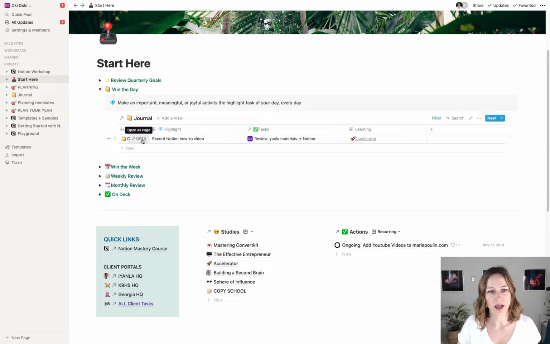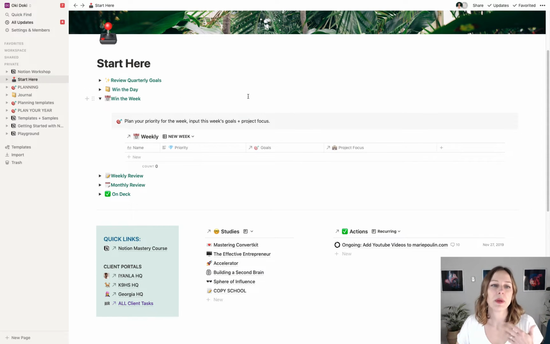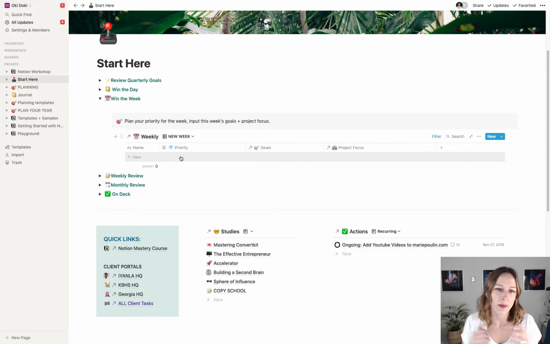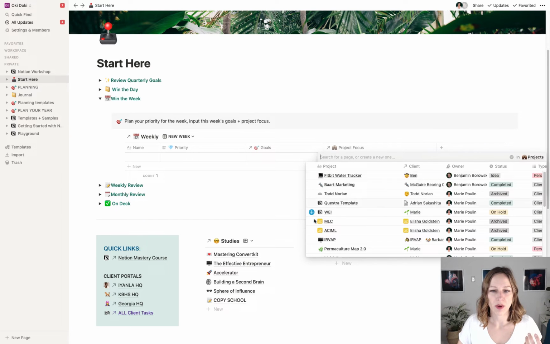And I can do that right here, or I can open that up and put those properties in, tuck that away. And again, at the beginning of every week, I'll either do this on Friday or on Sunday, I will add a new week, and then I put my priority in for the week. What is the most important task that I need to get done that week? I might put in one, two, or three tops, and those are my priorities. I will pull this in from my goals database, which is great. I can pull in any data that already lives in there, or I can create a new goal on the fly if I want to. And then I will go through and pull in any projects that are my focus for that week.